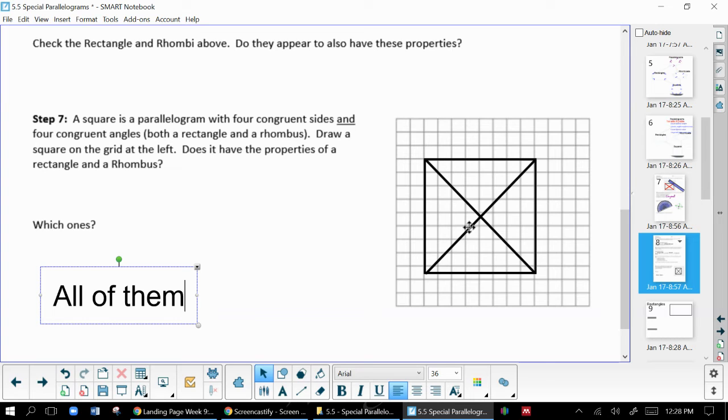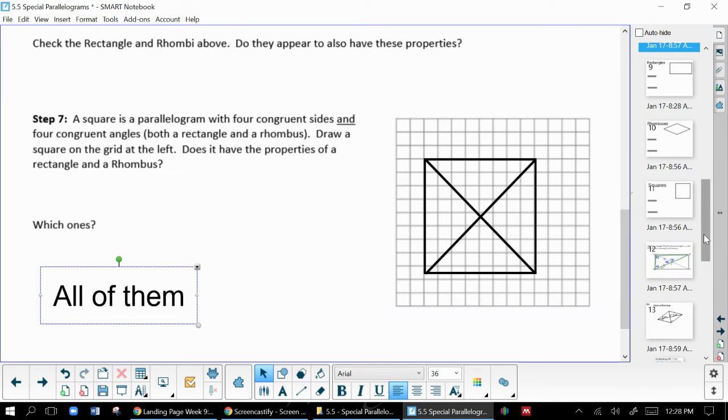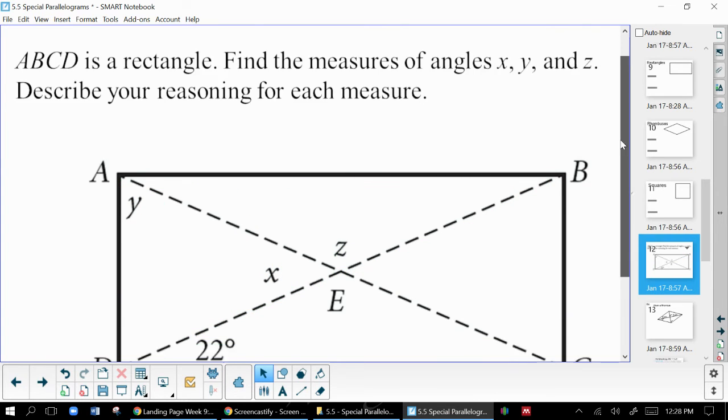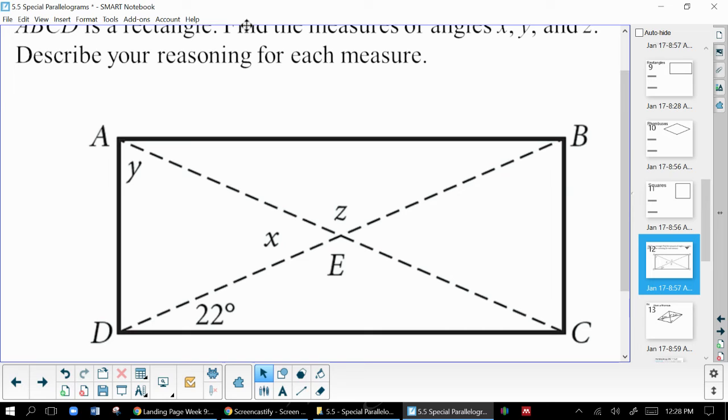So we know the angles without even having to know one of them with a rhombus or with a square. So just a couple of examples we can do here real quick. Go ahead and clear that off. So we've got a rectangle here, and we want to find the measures of these angles, X, Y, and Z. So a couple of things we have to know is that a rectangle has 90-degree angles. So right away, if this one is 22, I can do 90 minus 22 and find this one, and that would be 68. No, not 68.